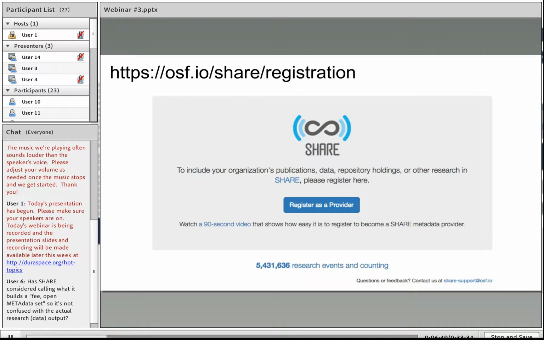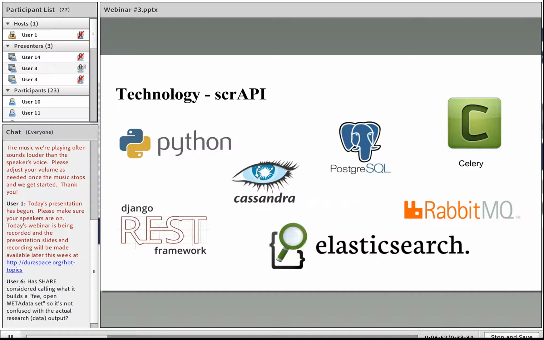Going on to the fact that with SHARE, we strive to be as open as possible. We use a variety of open source projects on our metadata processing pipeline, and we call that ScrapeAI, because we are scraping data and also grabbing using APIs. We're actually not scraping data yet, but we could possibly when we start enhancing our metadata. It's built using a variety of really great open source projects. The main meat of the processing pipeline is built using Python, which has a fantastic open source community. They're very welcoming. Lots of great projects are built using Python, along with a variety of other tools.